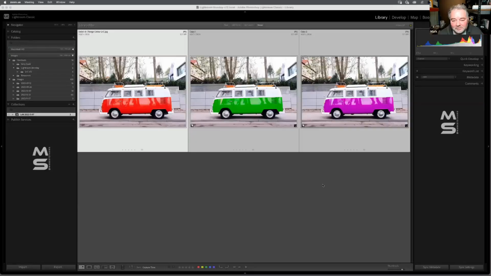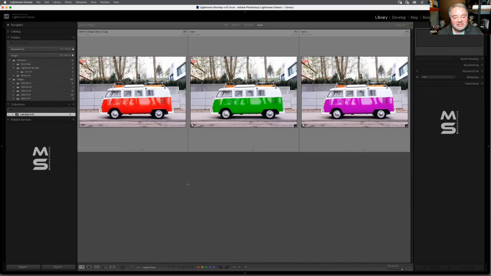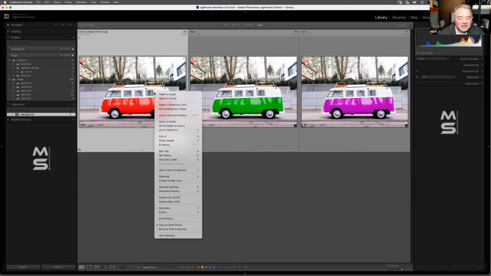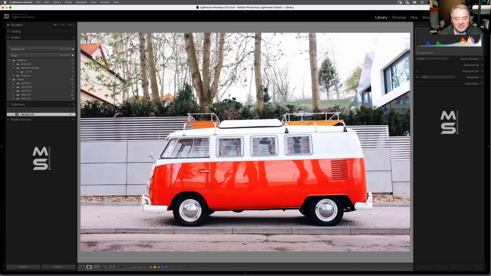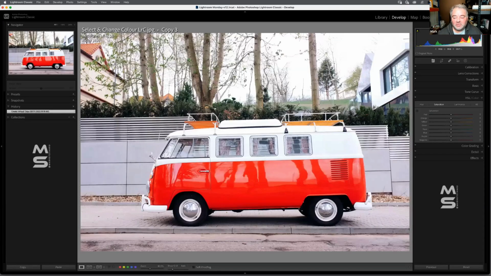Right, so let's share and let's do it together in real time. Okay, so Command D to deselect, and I'm going to right click and create a virtual copy. So this will be copy number 3 for me. There's the image. So D for the develop. Shout if we're going too fast.